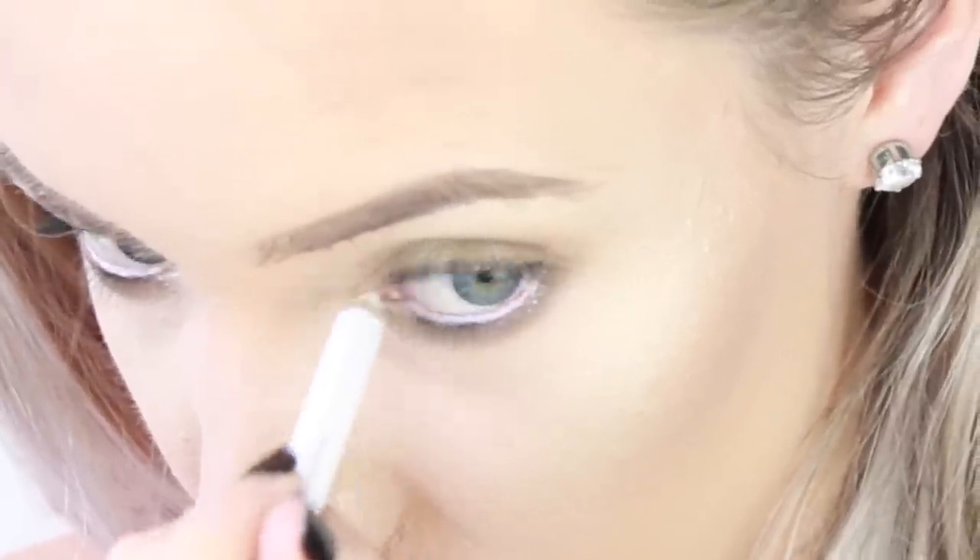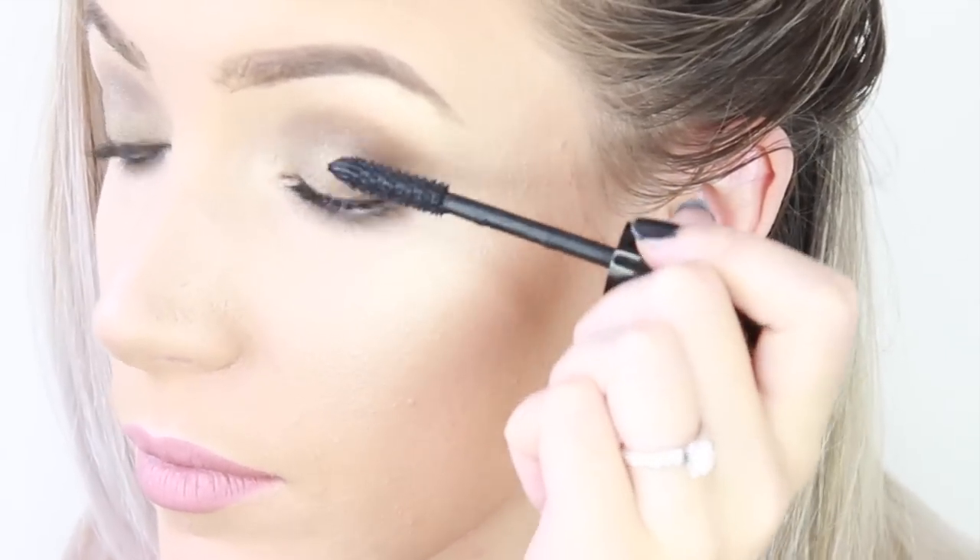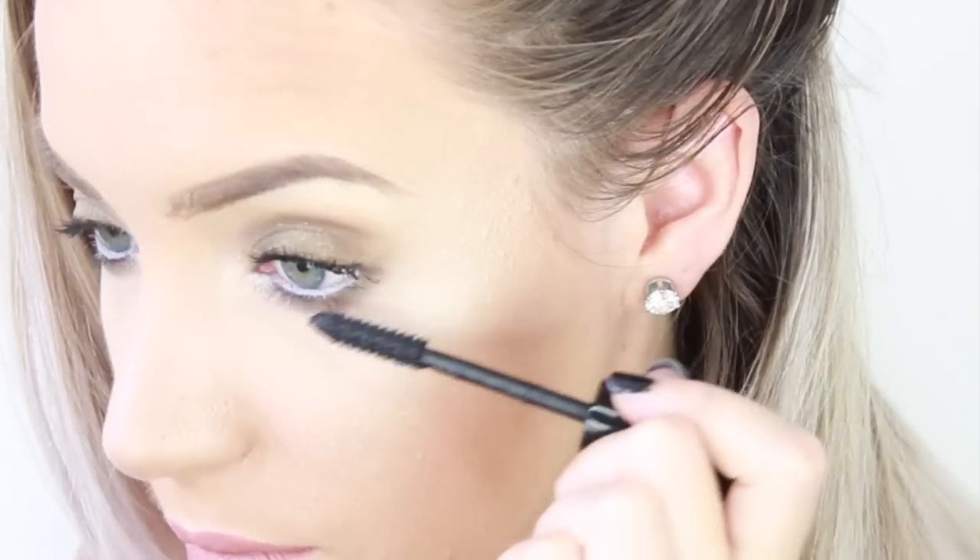I'm going to apply an inner rim brightener — this is the Sigma Unclouded Inner Rim Brightener. It's a white eyeliner but it's got a slight shimmer to it as well. I'm just going to be applying that to the inner rim of the lower lash line. Now I'm going to apply mascara to my top and bottom lashes. I'm using the Chanel La Volume Mascara in black. You could go and apply some false eyelashes if you want to, but I've created this look to be more of a natural, everyday, workable look, so I'm not going to bother. I think mascara does the job just fine for this kind of thing, but the option's there if you want it.